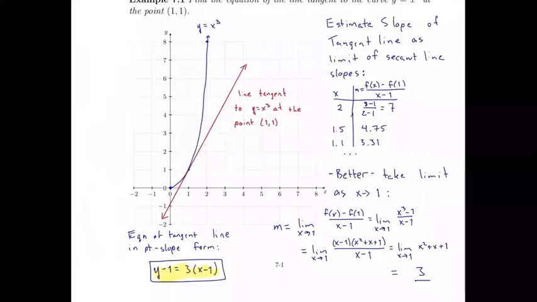And we're going to do this quite a bit throughout chapter 2, find equations of lines tangent to curves. And pretty much every time we look for the slope, we're going to use a process that looks like this, or is a process that's completely analogous. And we'll learn how to do that as we develop more tools throughout the chapter.